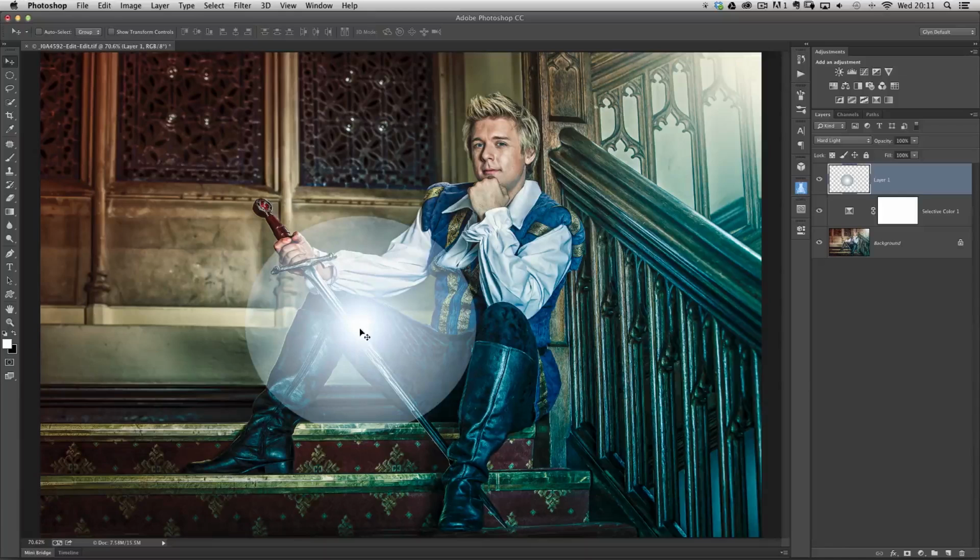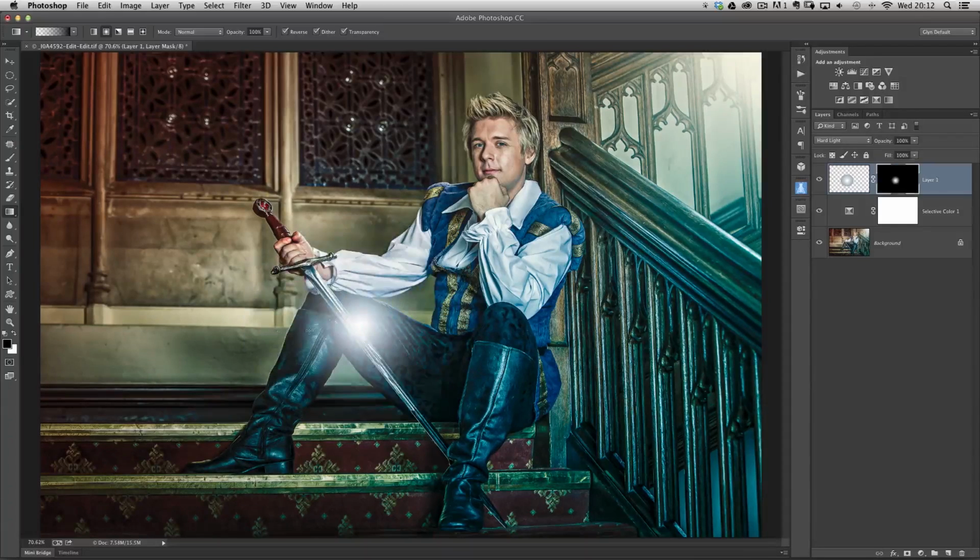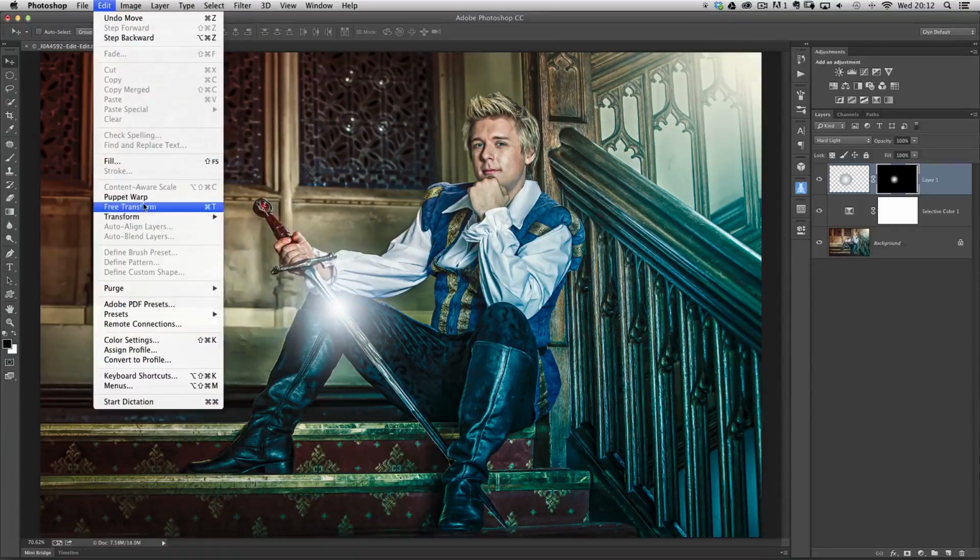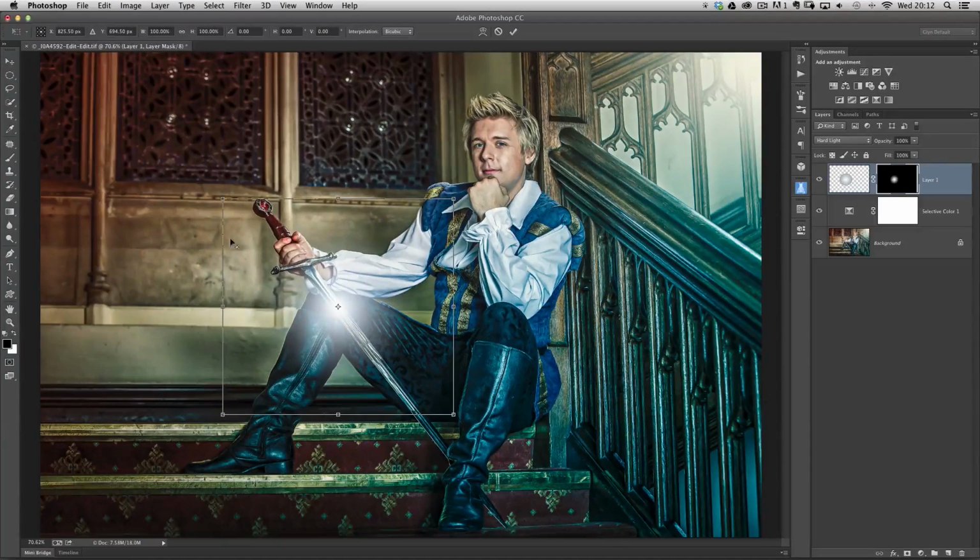We only want this center part, which is the brightest part, so I'll add a layer mask. And we'll go and get a gradient, and I'll just get something like the radial gradient, make sure my foreground color is black, put it in the middle, click outwards, and there we go. So now I've got this lens flare in the center. And again, don't worry about the steps on that. That's all in a previous video. Might just resize it, so I'll go to Edit and Free Transform, shift and option key just to bring it down just a little bit, and move tool to reposition it.